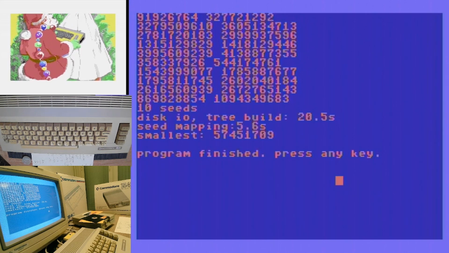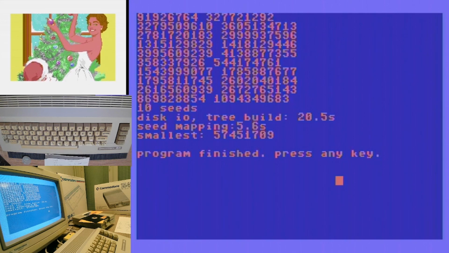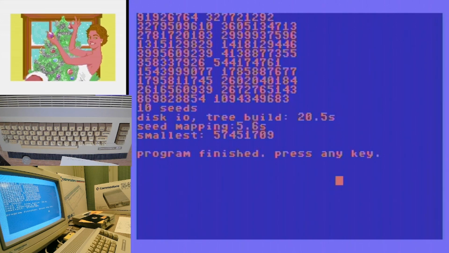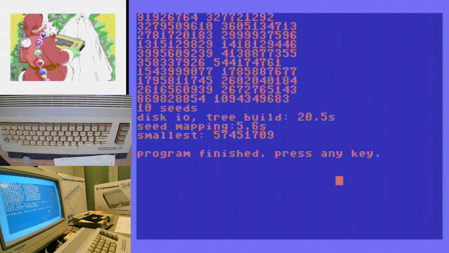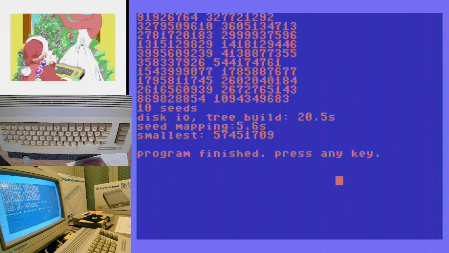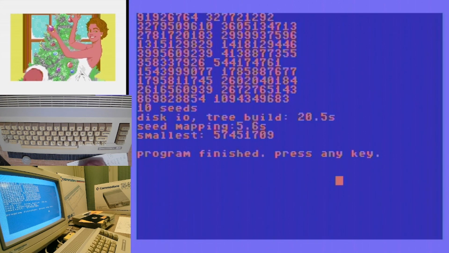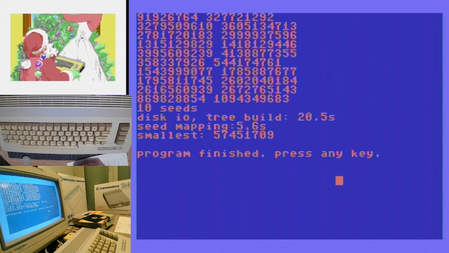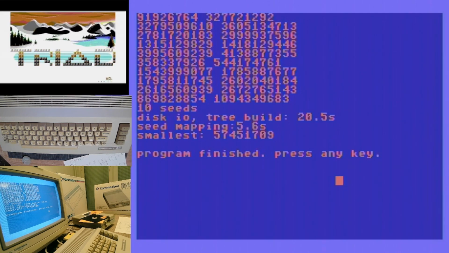So disk IO 20.5 seconds and 5.6 seconds. So I solved this problem in 25.6. No, 26.1 seconds total. Yay!